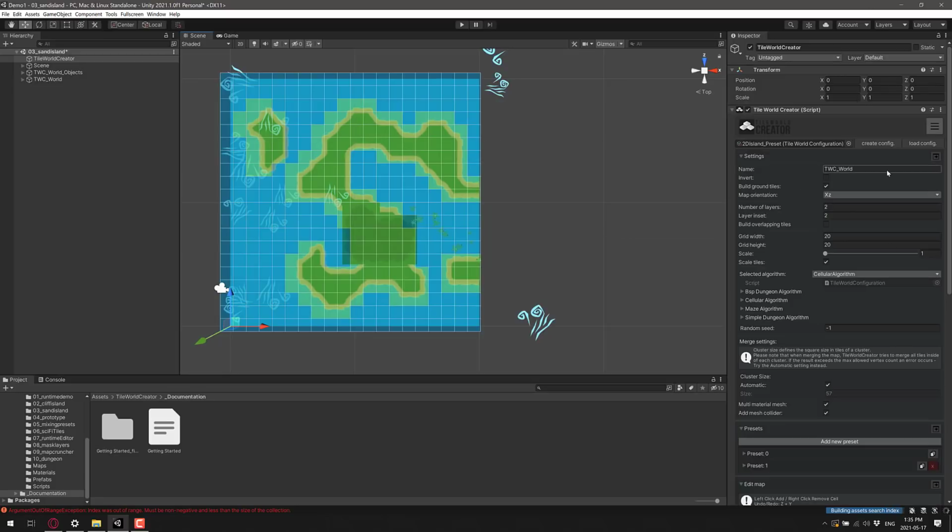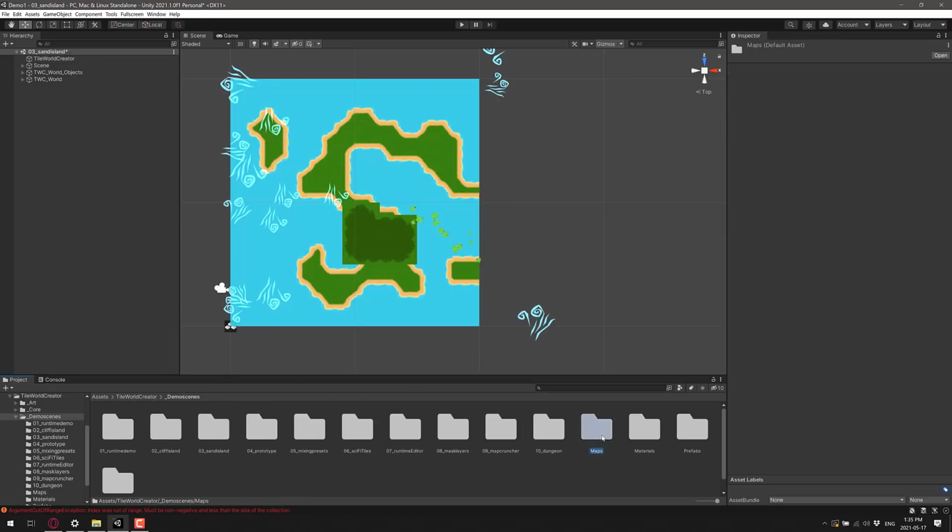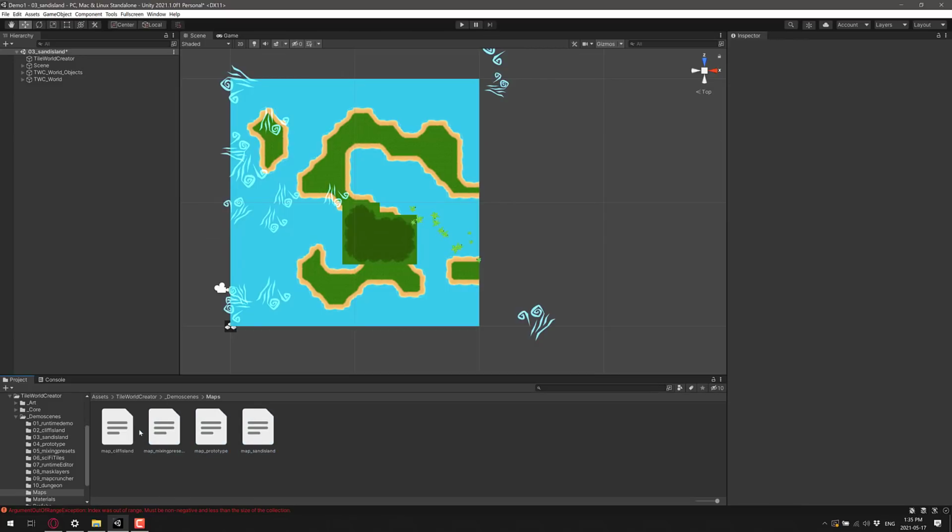Whereas TileWorldCreator is very specific. If you're doing level prototyping, or procedural dungeons, levels, or mazes, it's a really cool tool in that regard. Plus you can plug in your own algorithm. One more key thing to talk about is you can create these procedural dungeons in here and then save them out. If you come into the demos, there are a number of maps that they've saved out as examples. So you can spit out the results of your map generation and use them in runtime. The things don't have to be 100% procedural. You can use this as a level prototyping tool, and then theoretically start tweaking things and adding things. But it's definitely an interesting project.